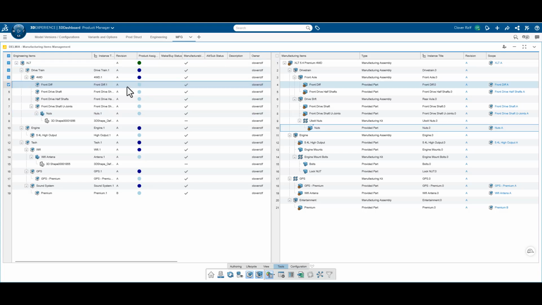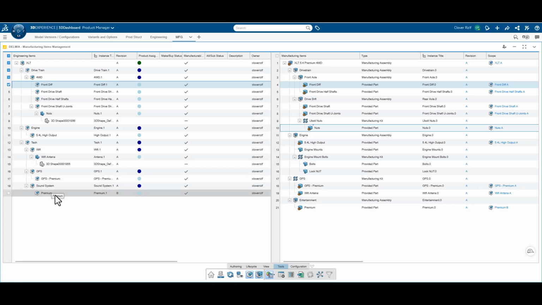So when I look at this front diff, it's assigned here underneath the scope of the front diff, right? So there's a scope link from this directly to this, which means that this is assigned directly. Right, so now you can see the status of everything. If there was a yellow dot over here, then it would mean that it's not implemented, right? So it'll show that it's not implemented here.